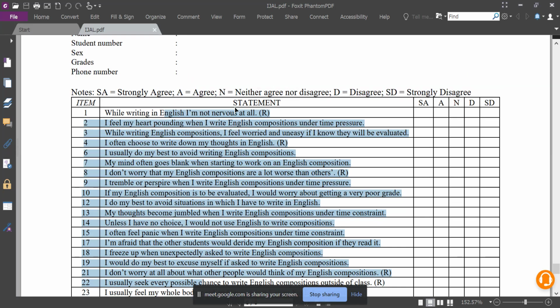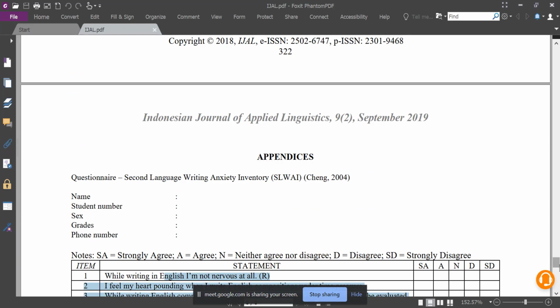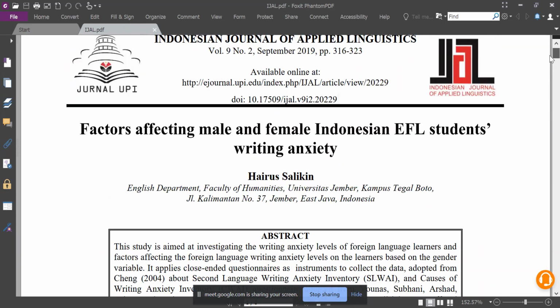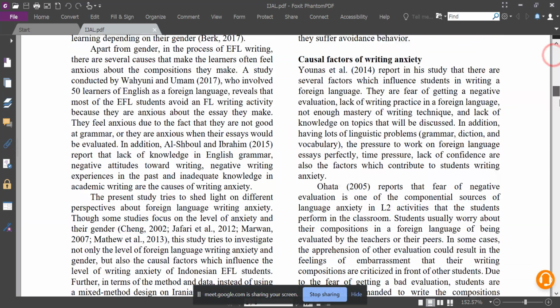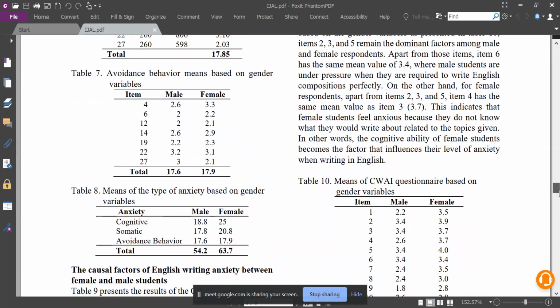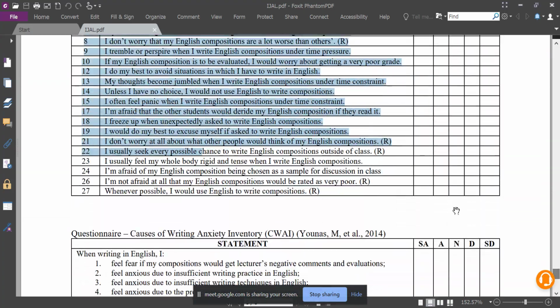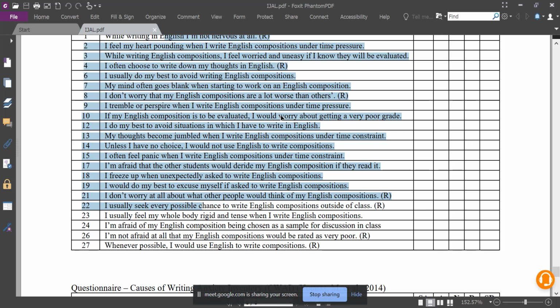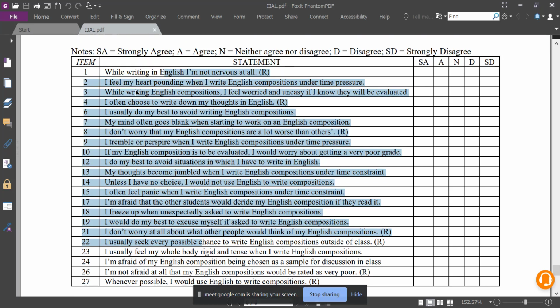Let's say different types of what? The article is talking about factors affecting writing anxiety. So we can have different factors, like internal factors, external factors, different types of factors. If we use factor analysis, we can assign to each factor the set of items that correspond to it. So this is for the factor analysis.